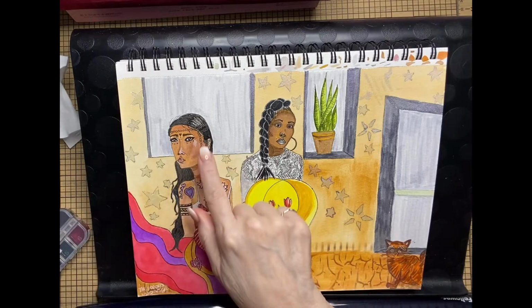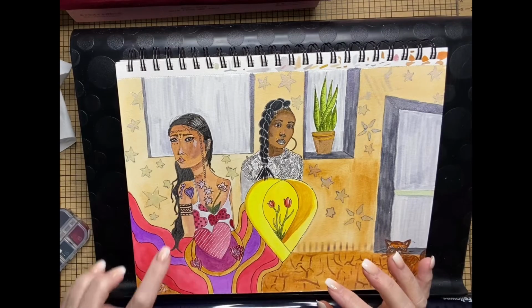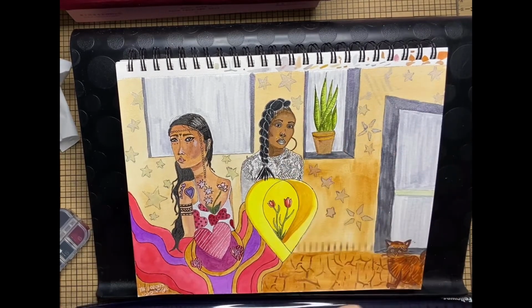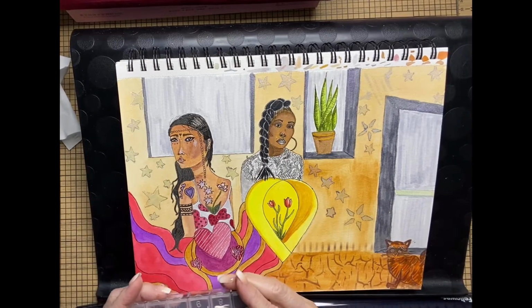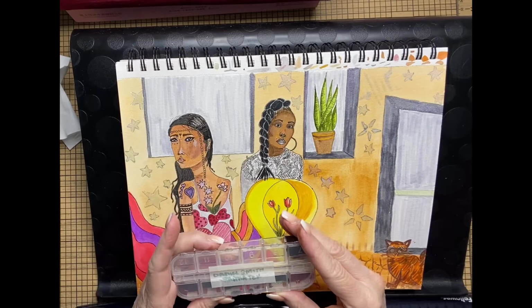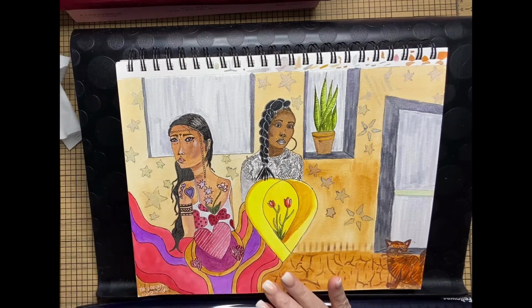And so you saw here, I used it on the chain, I used it on the earrings, I used it on her tattoo there. You see the braid, her pot, and the stars. I used it for all that, and I'm pretty happy with them. These are my Danielle Smith Primatech. I have yet to use them.